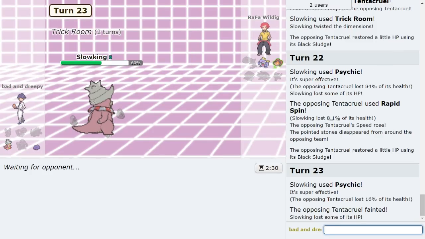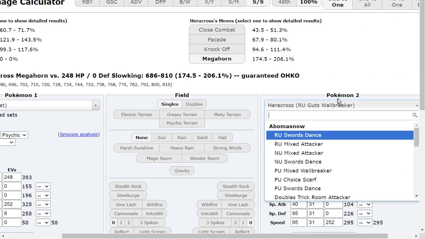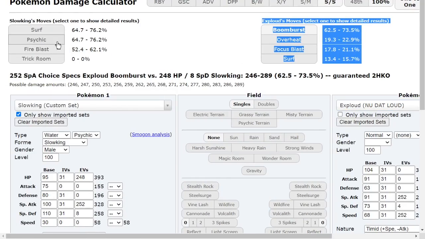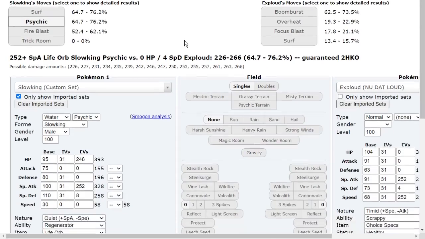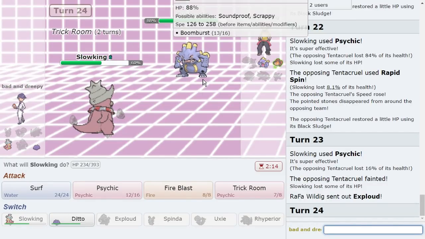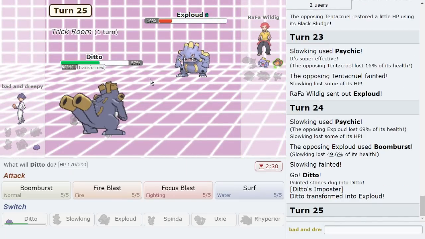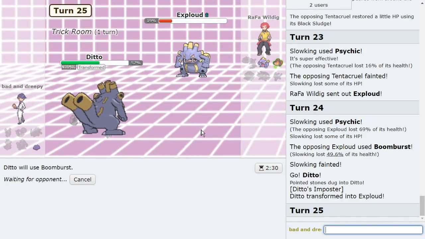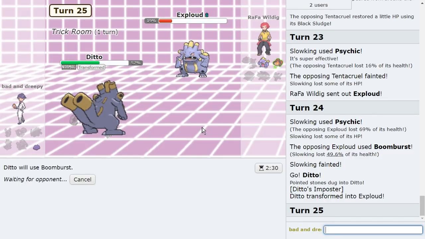As long as Exploud does not live this, we win. Oh, it lives it comfortably. Ah, excellent. That's what I like to hear. You know what? It's okay. Is it? Our Ditto can counter sweep. How? Look, I'm just hoping for the best. Soundproof, baby. Soundproof. He is Scrappy. Soundproof. It's not on here.